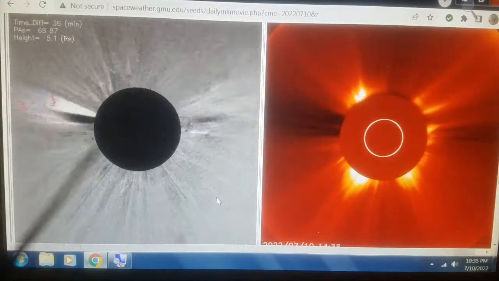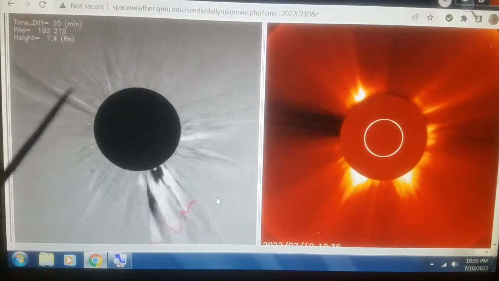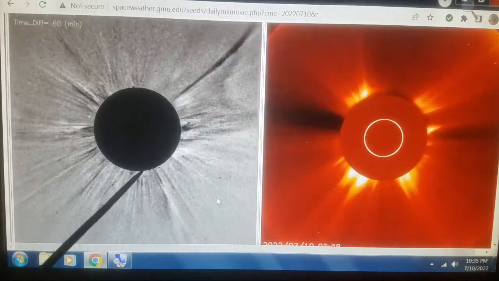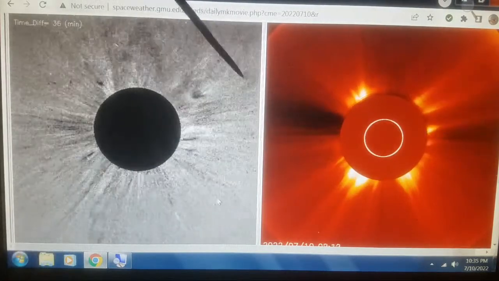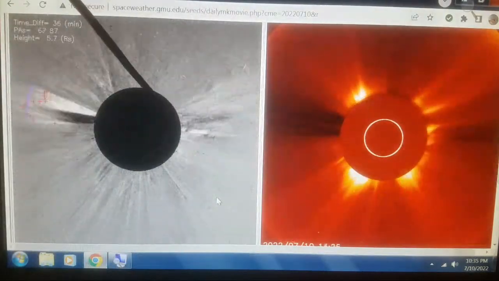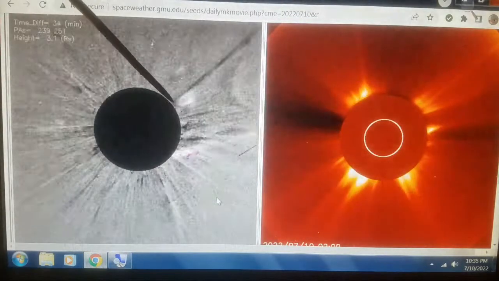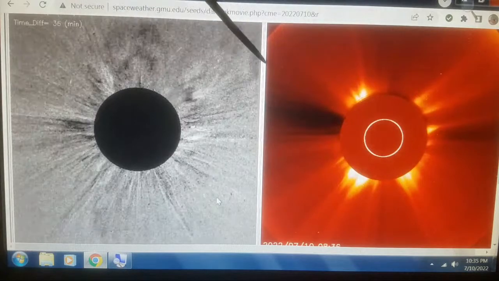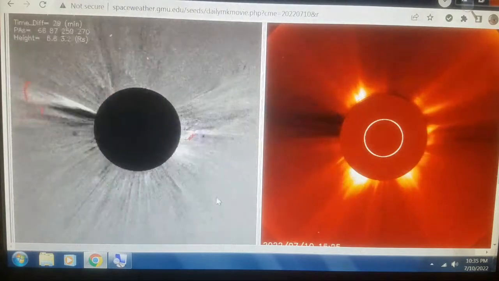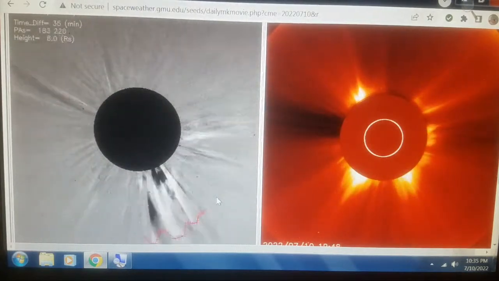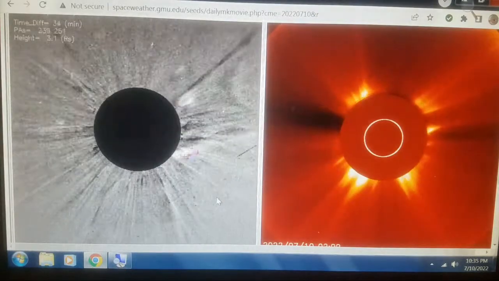So this is real activity. This is not fake. Other people are capturing it. Other cameras are capturing it. Other satellites are capturing it. And here I'm just pointing out some stuff that I think that I see going on here. And this object right here looks pretty suspicious right there. That doesn't look like a normal CME. It looks like an object moving out.